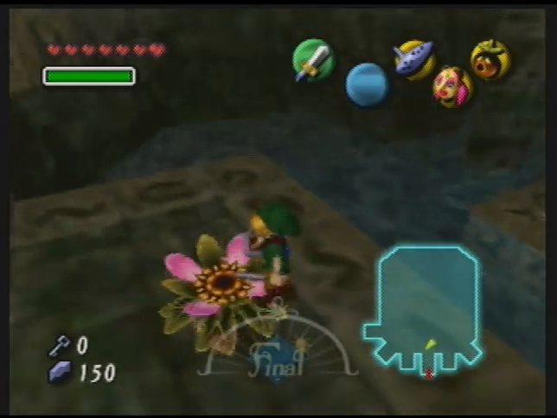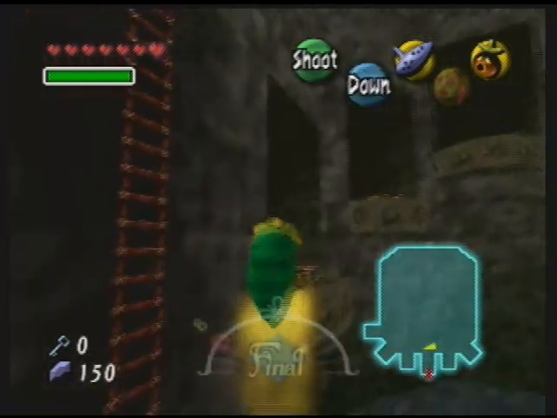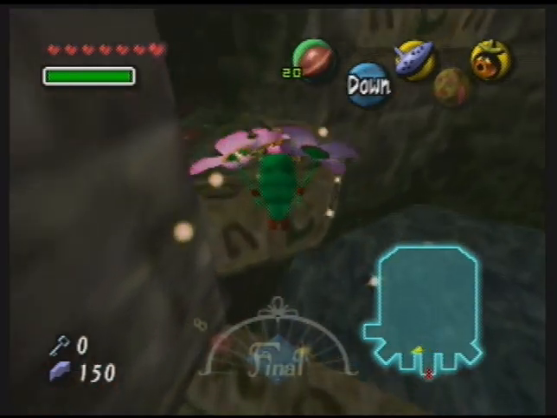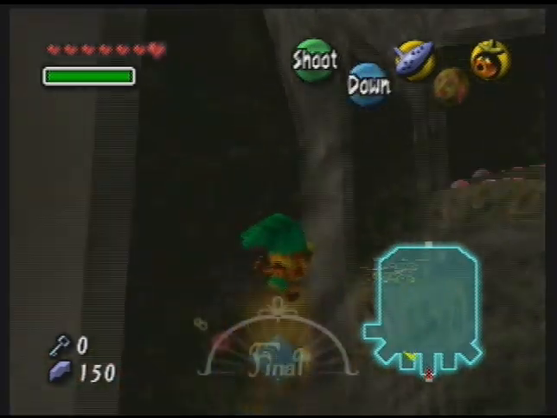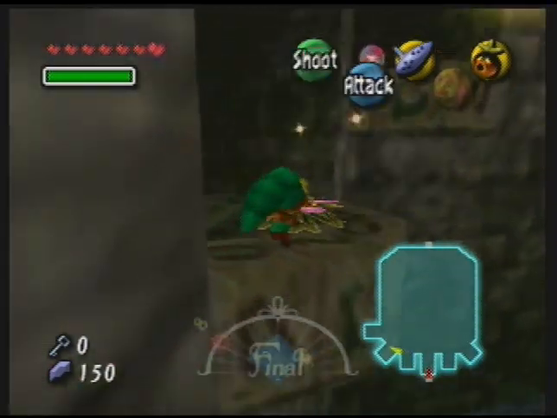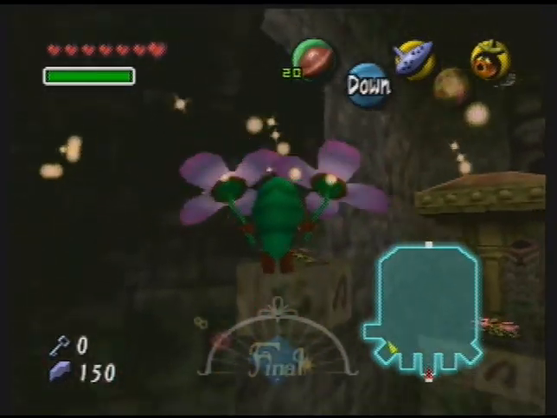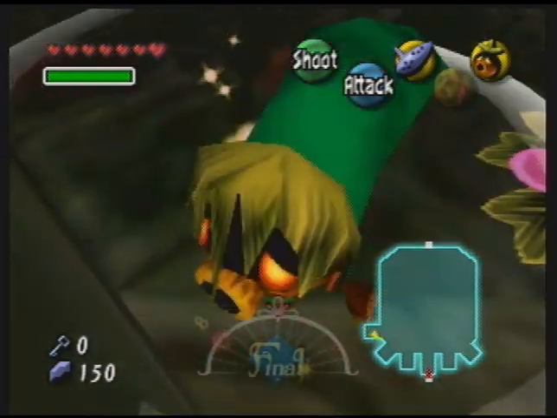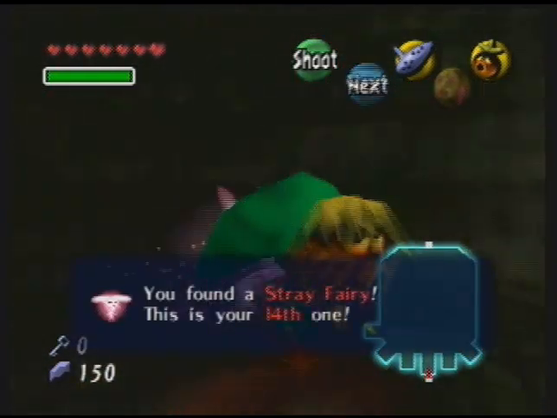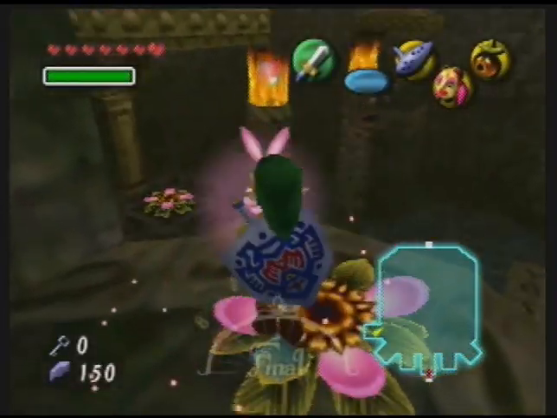And then, let's see, let's be the Deku. We need to go on this platform, these little cubby things here. Let's see, there should be a stray fairy. Yep, there it is up there. Okay. Just about done, dudes and dudettes, and a mixture of the two. There we go. Hey, hey, hey! Thank you. Alright, there's 14, and then 15 is over there.